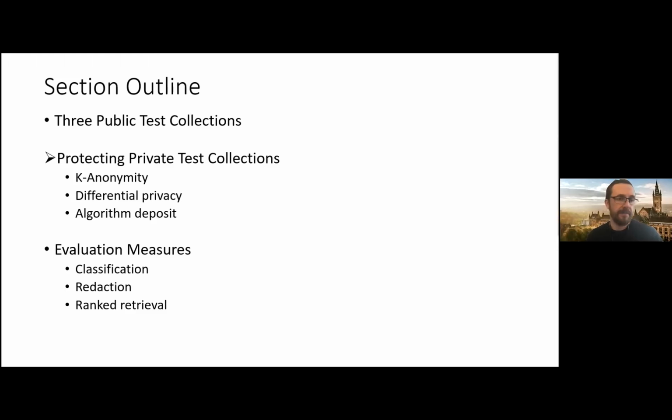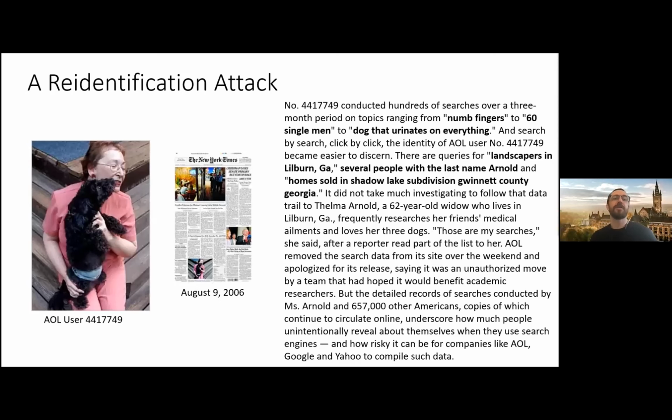And then to finish off this section, we will look at another notion which has been tried, algorithm deposit, where you assume that you can have an environment where it is relatively safe to allow systems to actually act upon the data that actually has the sensitive information in it with different types of constraints than what we've spoken about already. So we'll look at these, their benefits and maybe their limitations as well.